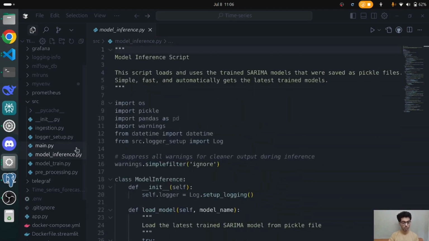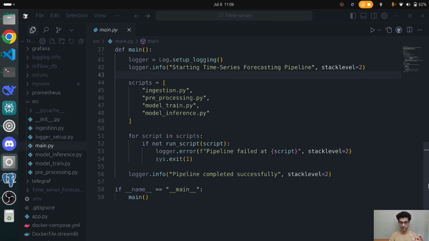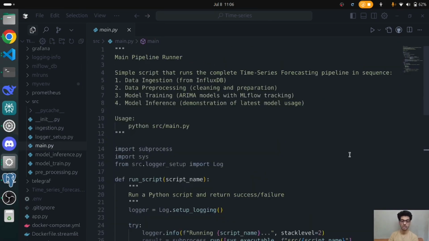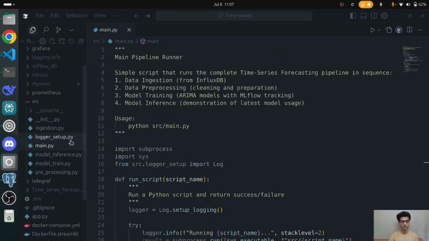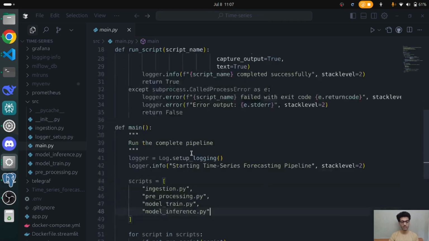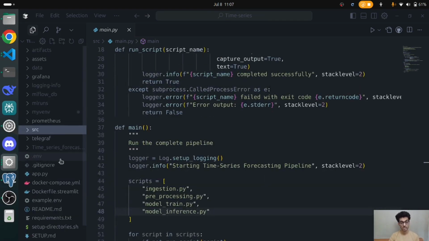And to top it all off, I made a main.py. So what this does is, you just run this script and it will run each of these components one by one, all of these modules one by one, which you can see. So you don't need to run each of the modules one by one. You can just run main.py and everything will be taken care of. So this is how it works. So this is the main source folder. This is typically being used for training our model.